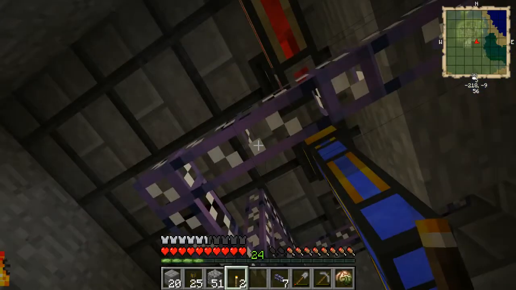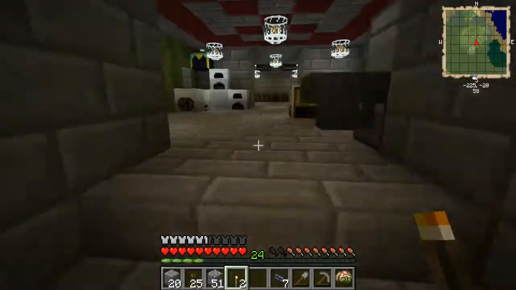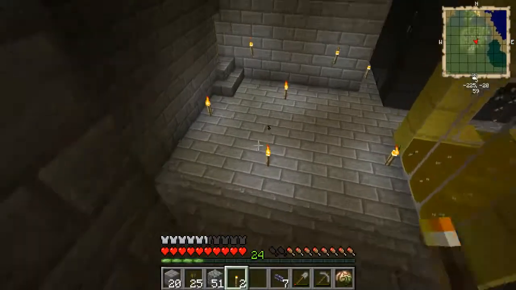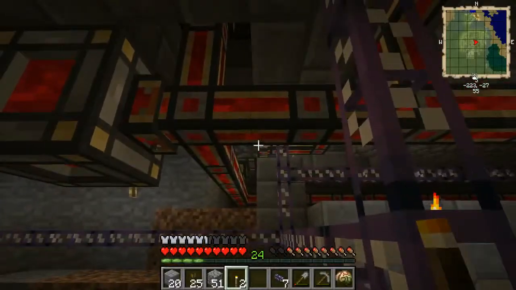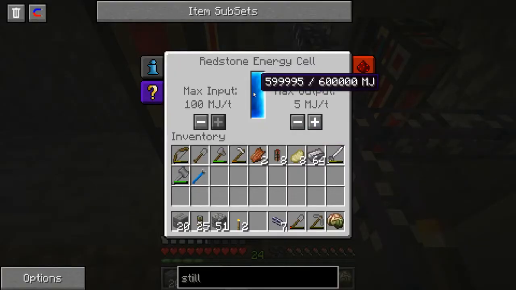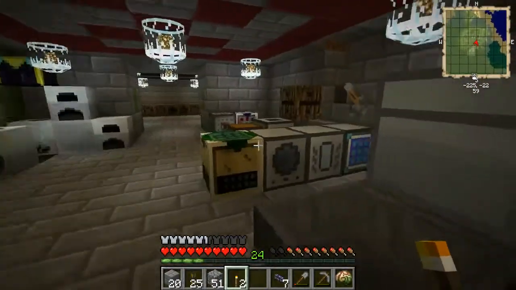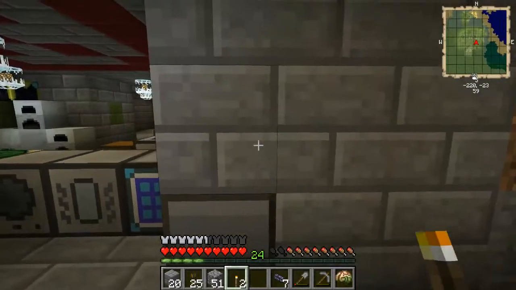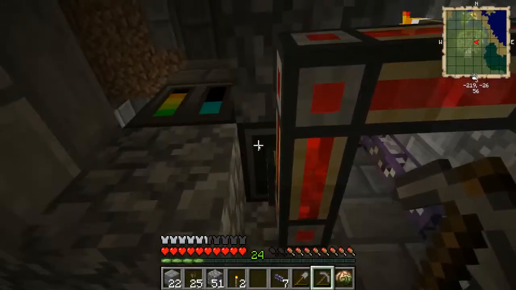I'm wondering. Oh, did I turn that off? Well, that wasn't very smart. No. I must have run out of power. Although I don't see how that's possible. I still have power here. That still shows power. There's no reason why that shouldn't run. Power is low, ME controller.